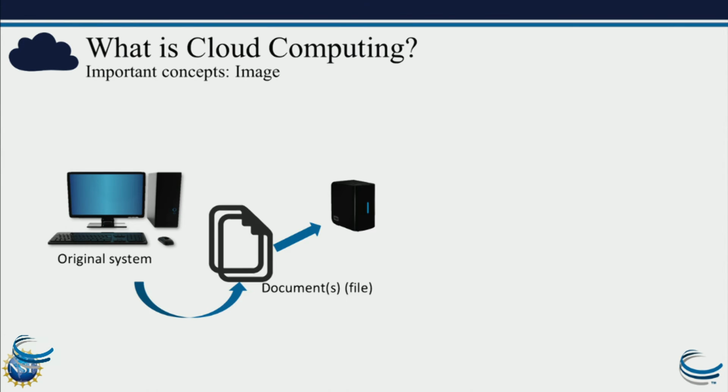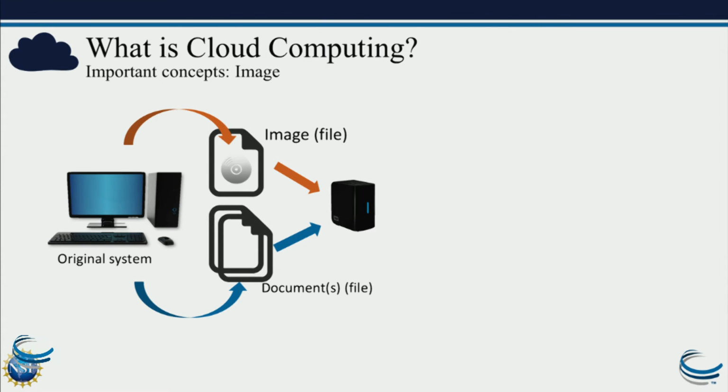So what do you do? You take the documents and files and put them onto a backup hard drive. So you copy all those individual files, images, all sorts of different things onto your backup. But there's a specific type of file that you could make, which is a complete backup of everything on your system. And that type of backup is called an image file. An image file contains everything: your operating system, all of the parameters and installations that you've done. Everything is recreated on that image file.